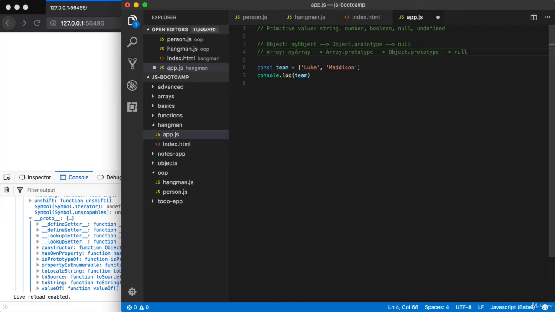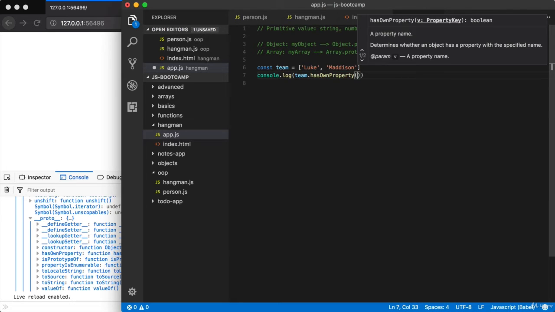So when I say that an array is technically an object, this is what I'm talking about. The array is nothing more than a customized version of an object. Down below, we can prove this by accessing on our array has own property, something that we know is available on objects, but that we might not think is available on arrays.